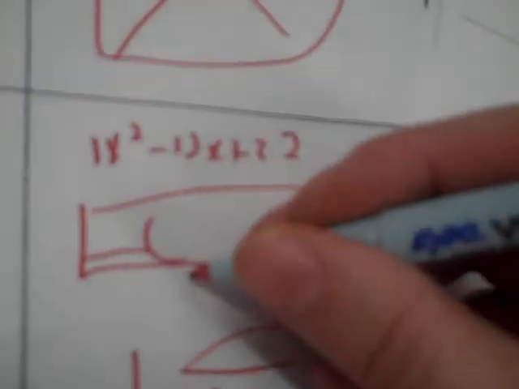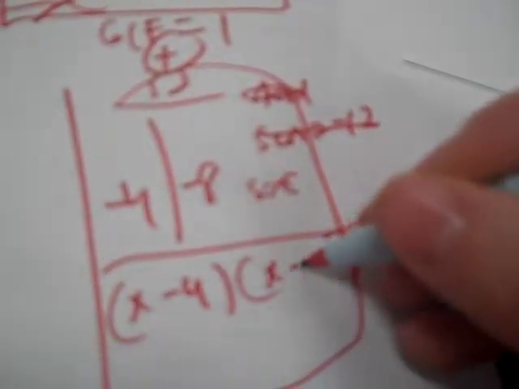T-chart problems, I'm going to start just giving you the numbers that they are. You're going to have to figure out those on your own when you're working. GCF's 1. No negative. You don't have x on everything. Okay, a times c, it's 32. Trying to come up with two factors of positive 32 that add up to, or give me a sum of 12. 12's negative. Okay, it's 4 times 8. That's 32. And given the fact 12's negative, we need 8 to be negative, and the positive means they have to be the same. Now, a is just a 1, so we make those x minus 4, x minus 8.